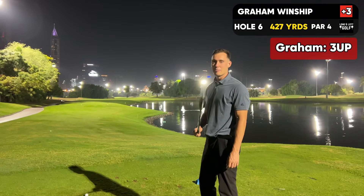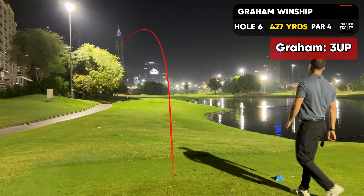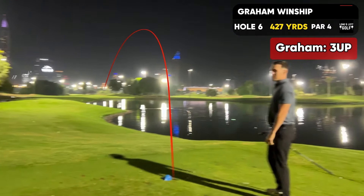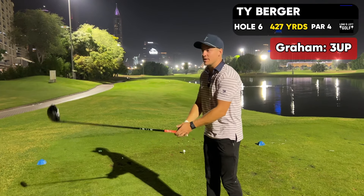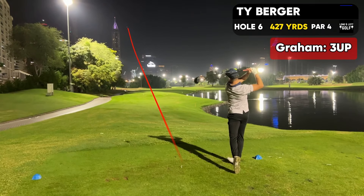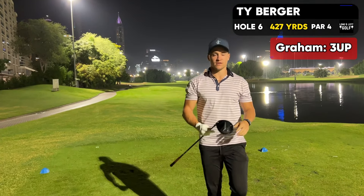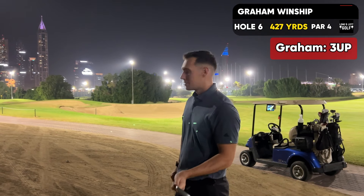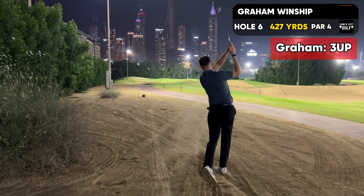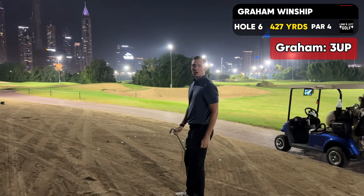Old dogleg par 4 here. Smart play is hybrid, so that's what I'm doing. Just leave it right in the sand trap. It felt like such a good swing. Driver's not the smart play, but I'm three down, so I've got to make something happen. As long as it's not too deep, I think that's perfect. Okay, 187. It's sitting up enough that I feel confident — I'm going to hit a six. I'm going to put some pressure on. Hopefully that's just in the rough there on the left. I don't think it went in the trap.